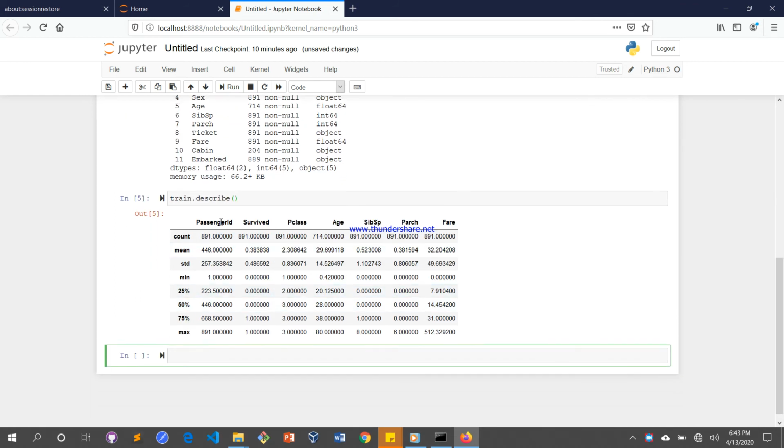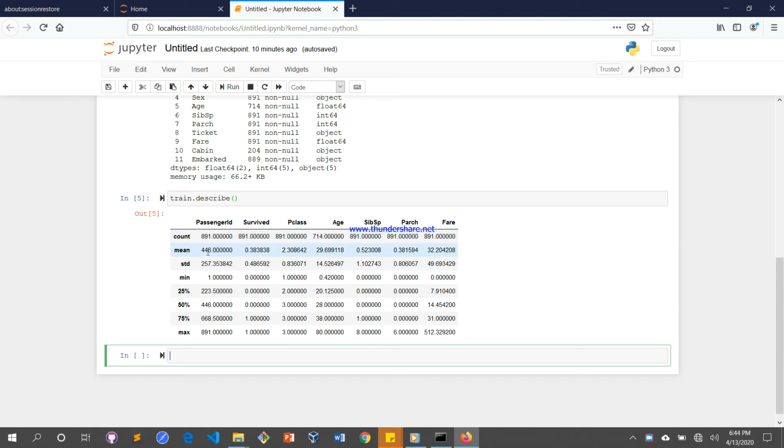Train describe is going to list out all these things for you: standard deviation, how spaced your data is, P class, and all of this. You have the count, the total number of entries here, meaning you have 891 passengers here.